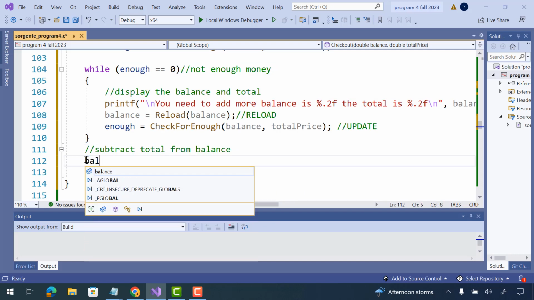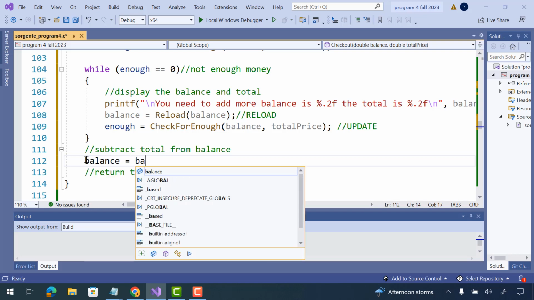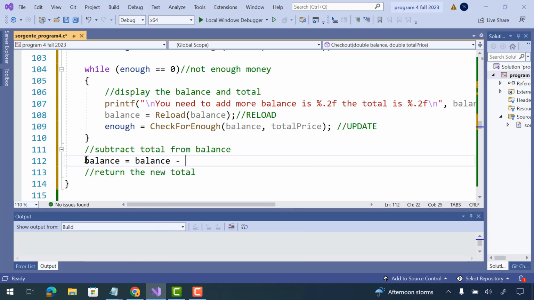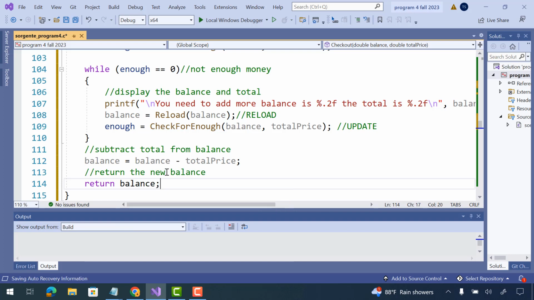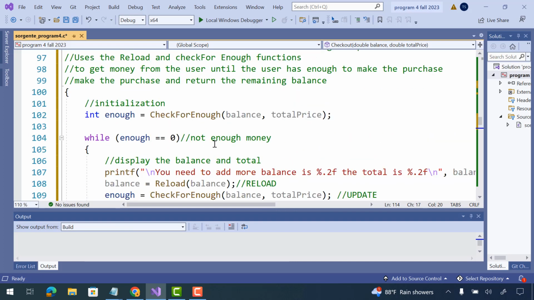So you're going to say balance equals balance minus the total price, and return the new balance. Return balance.